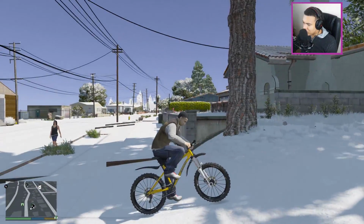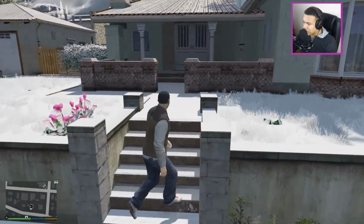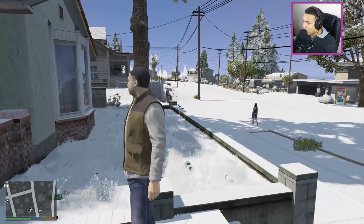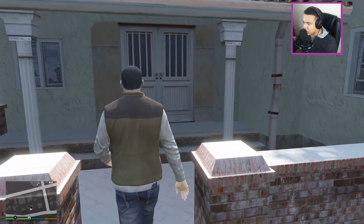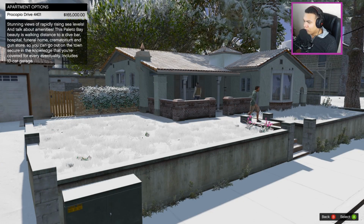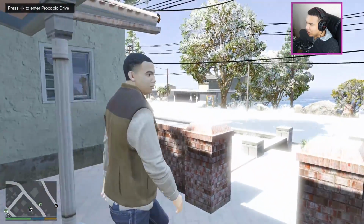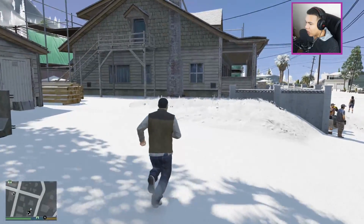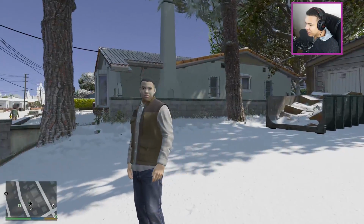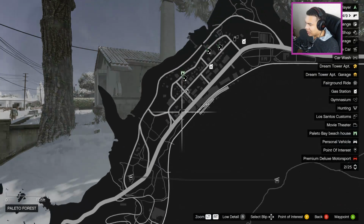What do you guys think about this one here? Let's check it out. If it will not cost over $50,000, I can get it. Whoa, whoa, whoa. Do you hear that, guys? That's crazy. Alright. Let's check out. Oh, no, no, no, no. $165,000, guys. Guys, do you hear that noise? Whoa, whoa, whoa. Alright. So this is $165,000. Not gonna happen, guys. This is a house, keep in mind.